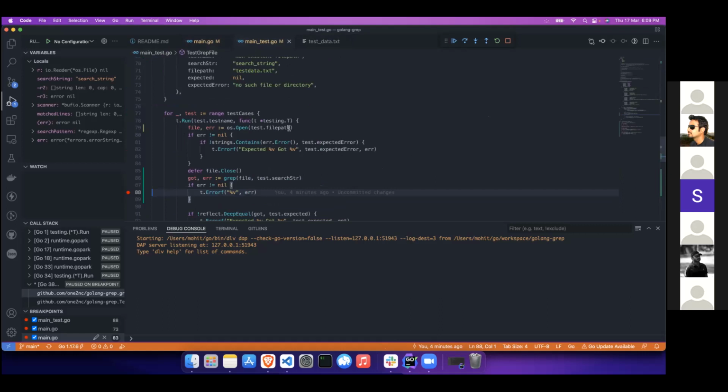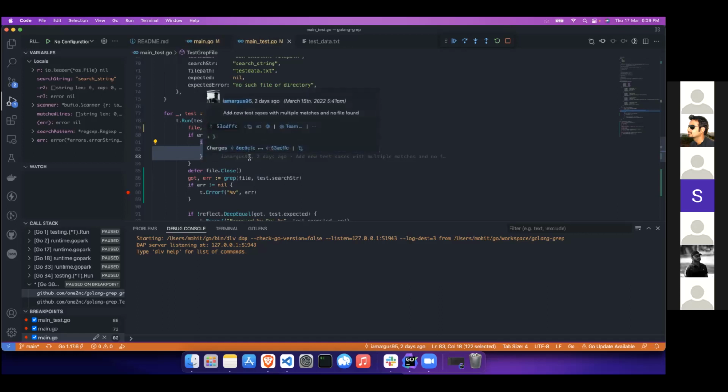This open is trying to open something which doesn't exist. So if there's an error, and since this is the same error that we are expecting, we are telling it to go ahead, and then it is trying to do a grep on that file pointer which is pointing to nothing. Did you get my point?